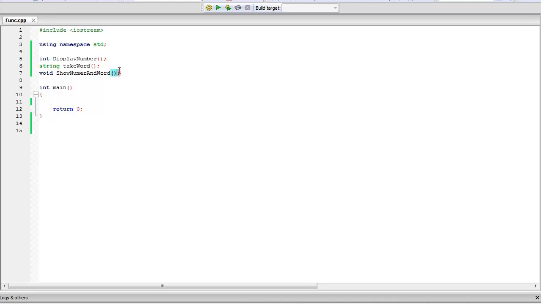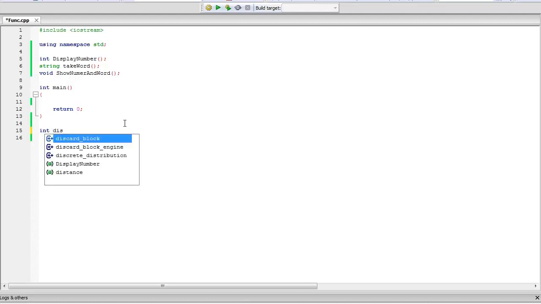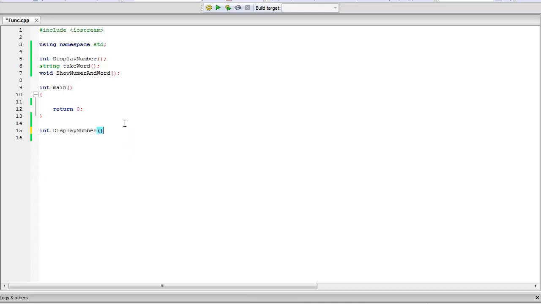Okay, so we declare the functions after all the includes, and if you use using namespace, then you are gonna put all these after that line. Now I like extending functions after the main function, in this case because this is the main CPP file. So let's extend display number, my bad. As you can see, we have int over here. That means we need to return an integer. For now I'm going to type 0, but we're going to change it later.